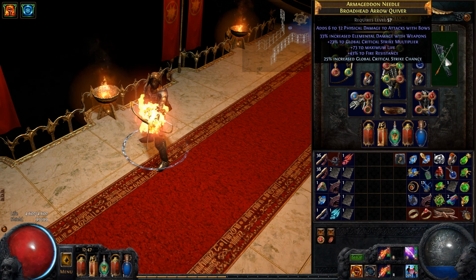For my quiver, I'm just using a pretty offensive quiver. It has a good crit chance, it gives you a crit multiplier, it gives me physical damage, increased elemental damage with weapons and flat physical damage, and this is pretty much what you want for your quiver.